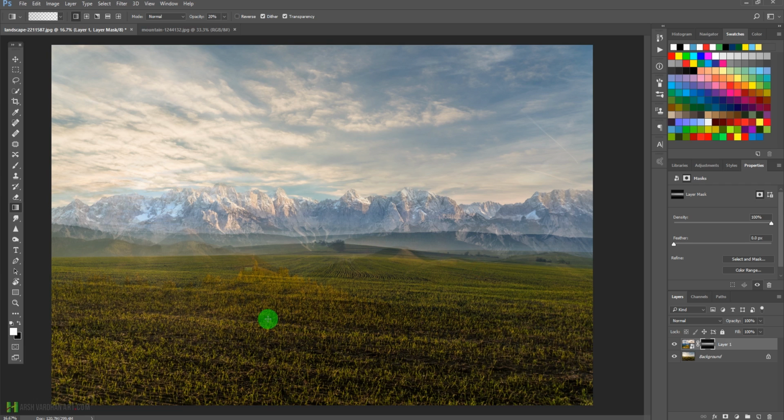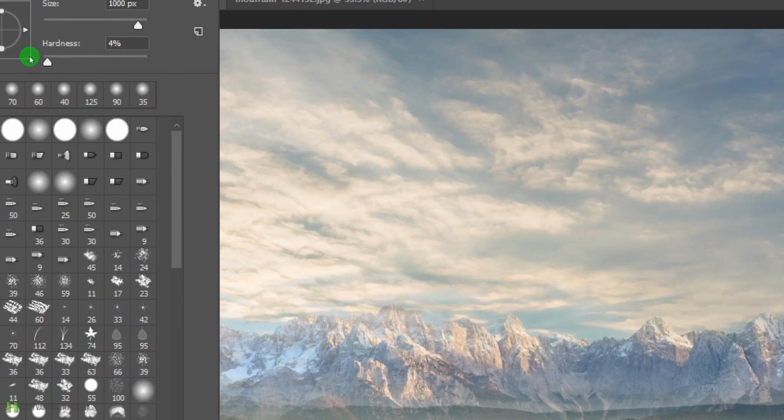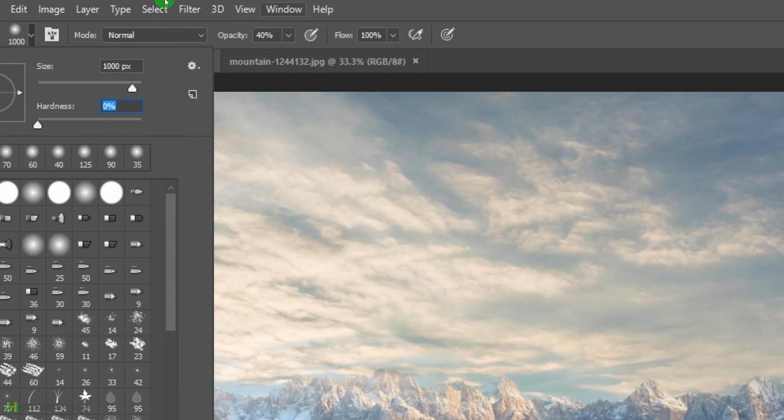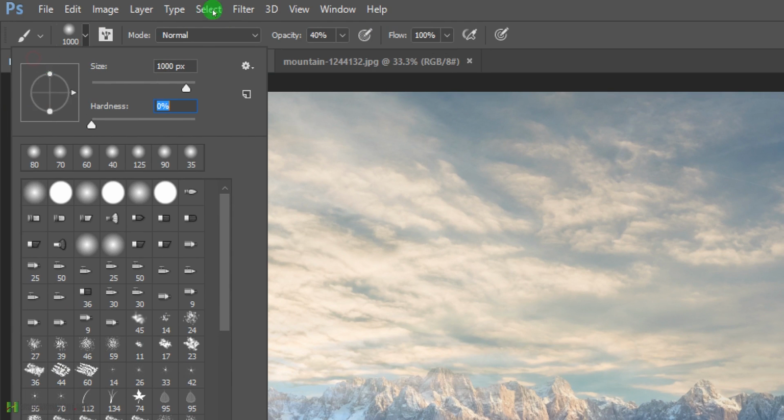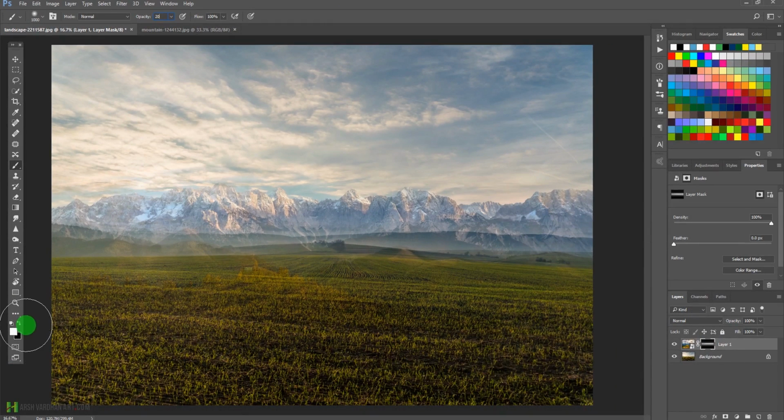And let's refine it. So we'll take the brush tool with a soft brush, which you can see over here, with zero hardness. Let me bring it to zero hardness and opacity around 20%. And with the black color over here, I'm going to paint on this area so that it gets refined a little bit.